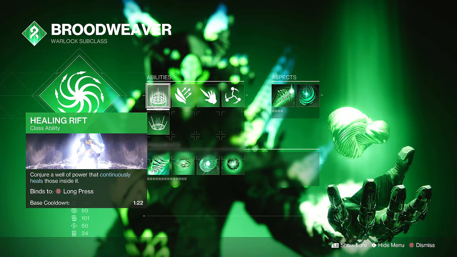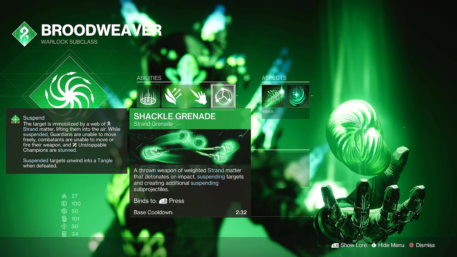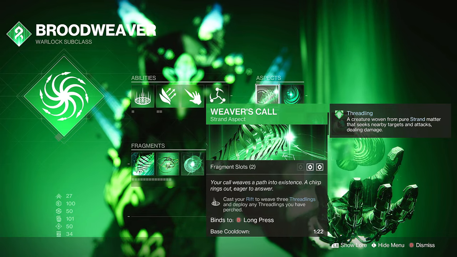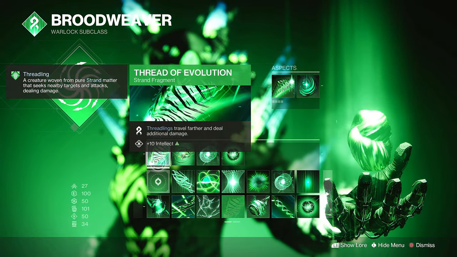For the build, we got the Healing Rift. We got the Shackle Grenade, because I'm going to be consuming it, which gives you that effect where you can start suspending targets that get hit with the poison. We got Weaver's Call, because Threadlings. And we got Mind Spun, for obviously the consuming. For fragments, I got Thread of Evolution because Threadlings.